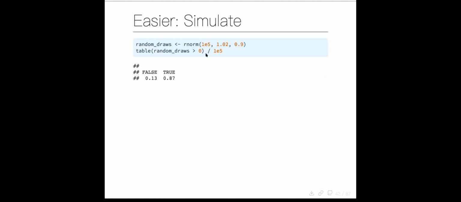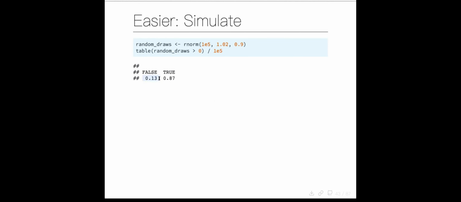Then I'm just going to say, okay, well, how many of those are greater than 0? And then I'm going to divide that by 1,000, or not 1,000, I guess that's 100,000, 1 with 5 zeros. My brain's not working right now. All right. And we see 13% of them are not greater than 0, which is the same as to say yellow has a 13% chance.